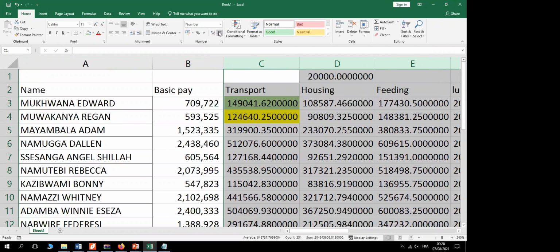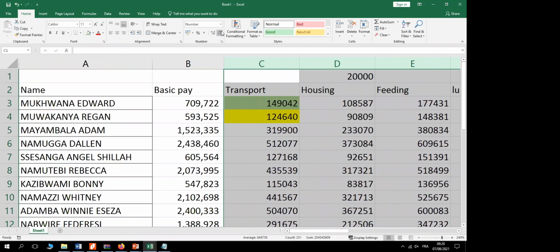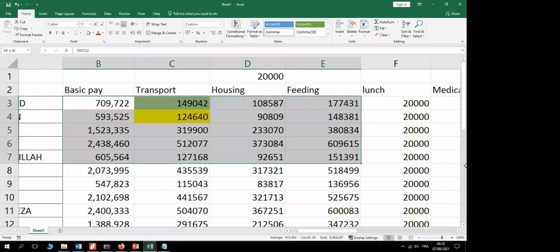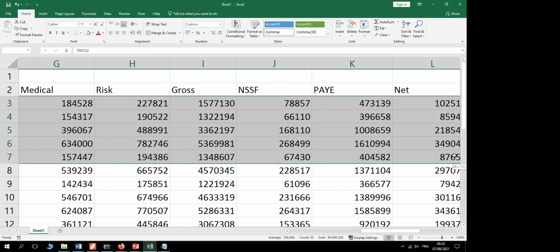So it is as simple as that. Then the same thing applies to currency, having currency symbols and so on. If I want to have, for example, Uganda shillings, let me select these numbers without those headings, since I don't expect headings to have currency symbols.